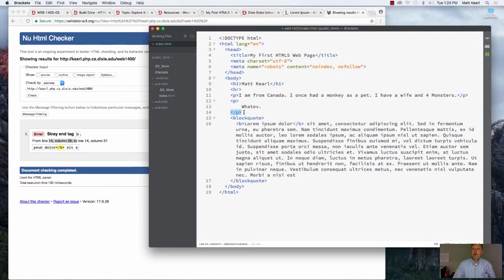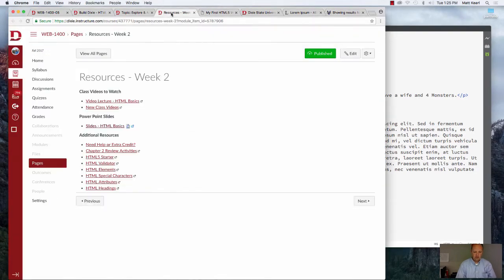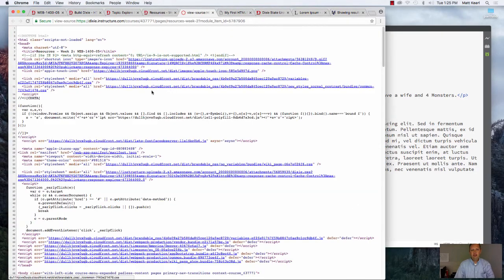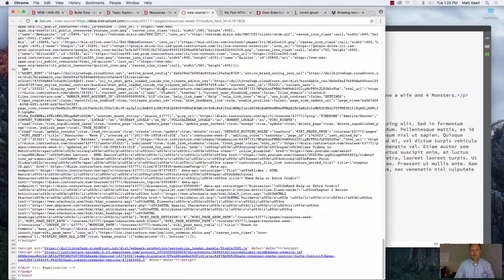Get that habit down as soon as you can. The sooner you do it, the sooner your life's going to be easier. To be honest with you, in a not too far distant future, you're going to have pages and pages of code. And if you have an opening tag up here and a closing tag down here, you may not see it and you may forget about it, and then you won't validate because of it.